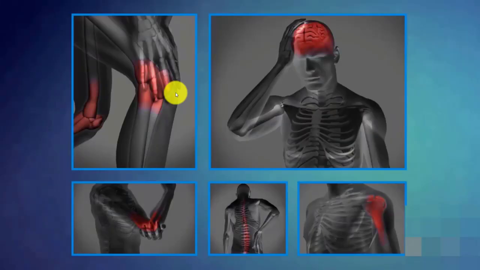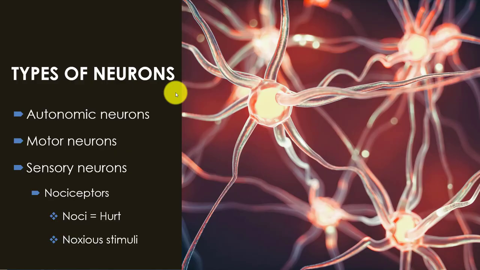So now let's look at the neurology of pain. Any sensation of pain begins with the activation of specialized neurons at the site of the injury. Now, as you probably know, we usually divide neurons or nerve cells into three broad types. There are autonomic neurons that take care of the autonomic processes for our bodies like breathing, digestion, heart rate, and so on. As well as there are motor neurons that control your body movements. And we have sensory neurons which transmit information from our senses: sight, hearing, touch, and all the rest.